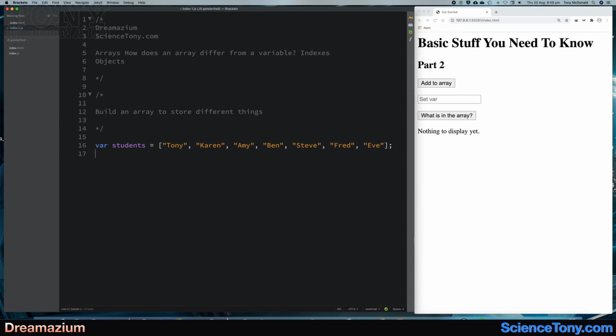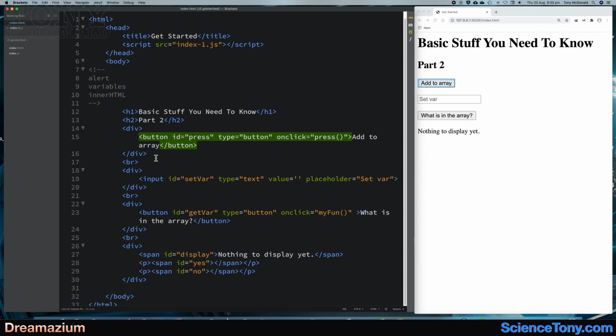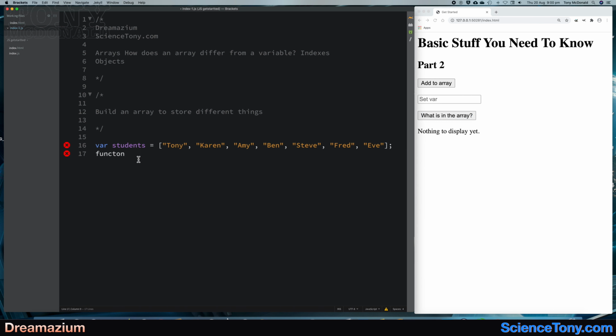So how can we check this array? If I do a function, and what should we call this function? I'm going to put this button down here. There it is. My function, it's called, isn't it? It's the same as last time.